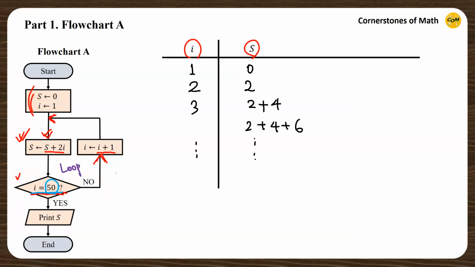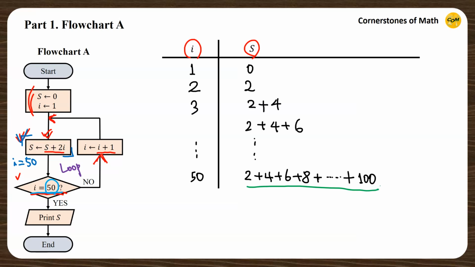So what would be the last term that is added to s? It is evident that s is given as 2 plus 4 plus 6 plus 8 plus so on. And since we can escape the loop and finish the program only if i becomes 50, the final value of i during this iteration step must be 50. So we do this add 2i to s one last time when i is 50, meaning that the last term added to s must be 2 times 50 or 100. So this is the value of s that will be printed.